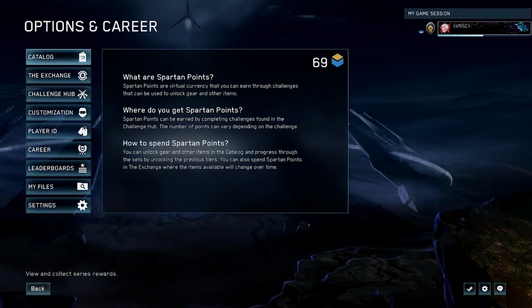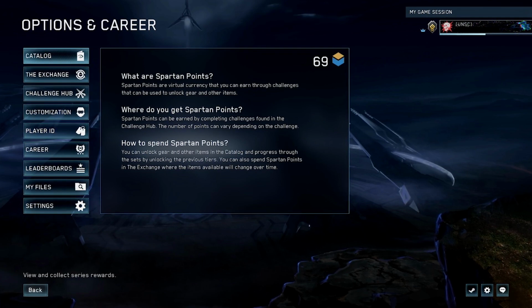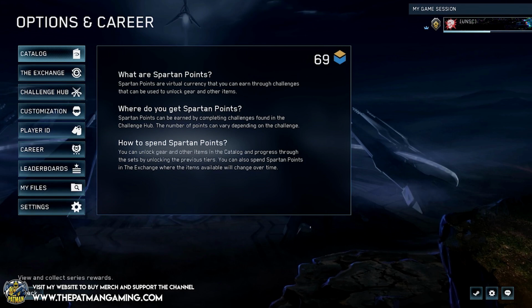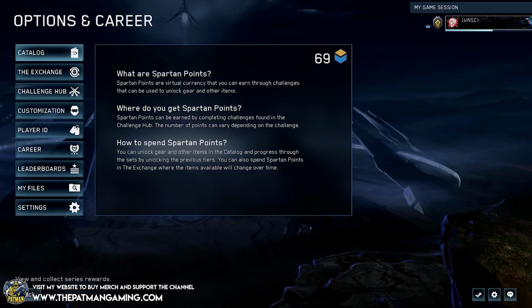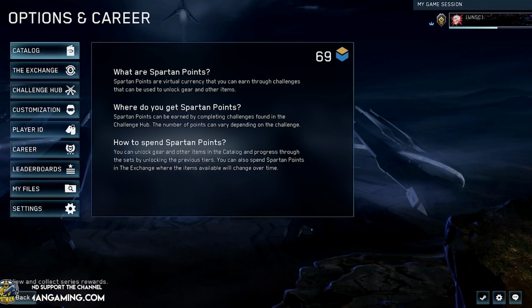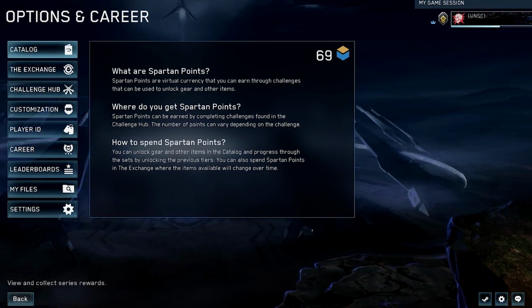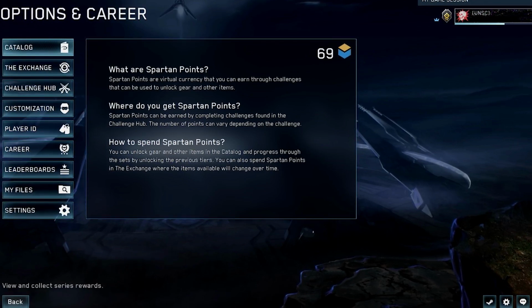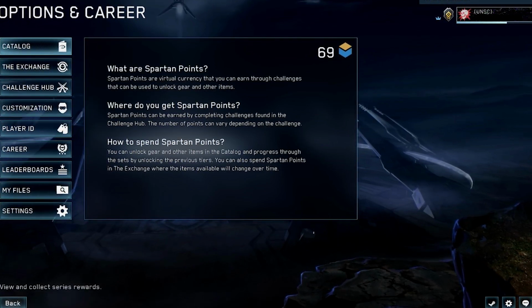I'm actually pretty excited about this. So you will be able to go into the options and career screen, get a little breakdown of what Spartan points are, and visit the exchange from there, which before you had to back out of your party, if you were in one, to get to the exchange. Now you won't have to. The challenge hub, customization, player ID, career, leaderboards, your files, and settings will all be in this vertical format, like you can see on your screen right now.